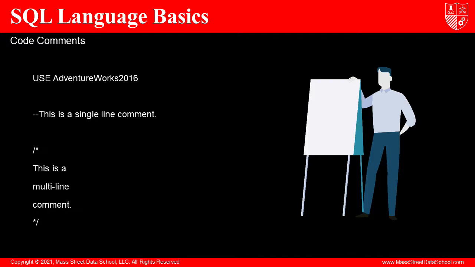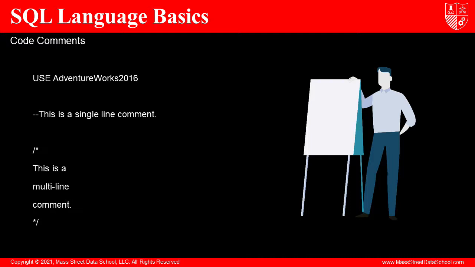There are two kinds of code comment techniques: single line and multi-line, as shown here. Single line comments are simply two dashes in front of the text you want to comment. Multi-line comments begin and end with a forward slash and a star, with the star being the closer character to the text you want to comment. As you'll see when we get to creating stored procedures, commenting out text has more uses than simply writing notes to yourself. They can be used to create clear sections to your code, which is important because SQL isn't an object-oriented language. But I'm getting ahead of myself.